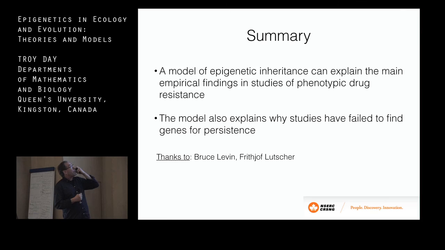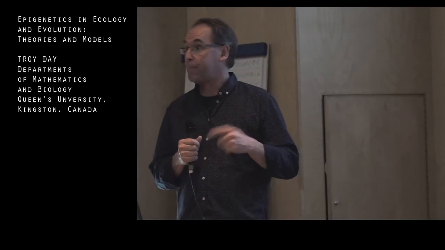So just to summarize then, what I showed you is that there's a model of what I'm calling epigenetic inheritance in a loose sense might provide in some sense, more parsimonious explanation for these observations. More parsimonious in the sense that it's not an argument based on evolutionary adaptation, really, at least not genetic adaptation. It's rapid evolutionary change in the composition of the epigenetic component of the population that gives rise to these different patterns that we see in these experiments. And it also provides an explanation for why when people have looked for genes for dormancy or persister cell formation that we haven't been able to find them.